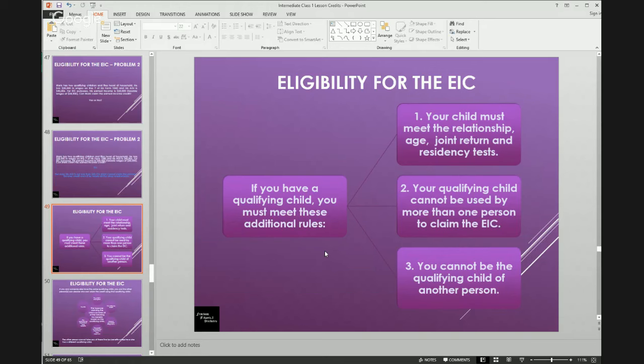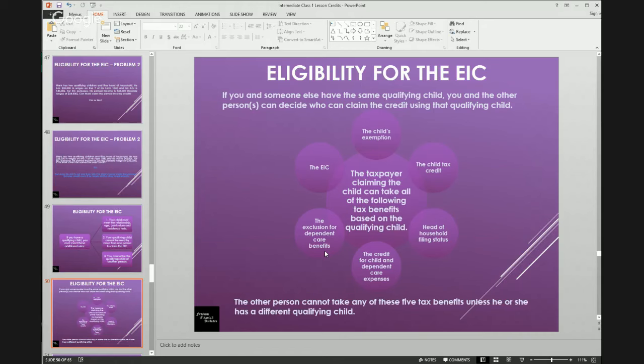So in the instance of Dinah, she's in school, she's 22 years old, it does not matter how much money she makes. The one exception is that it is a requirement in order to be a qualifying child that you cannot provide more than half your support. So if in fact Dinah is providing more than half of her support, she would not be a qualifying child of her mother, and then she may be eligible for the credit depending on what other factors are involved.